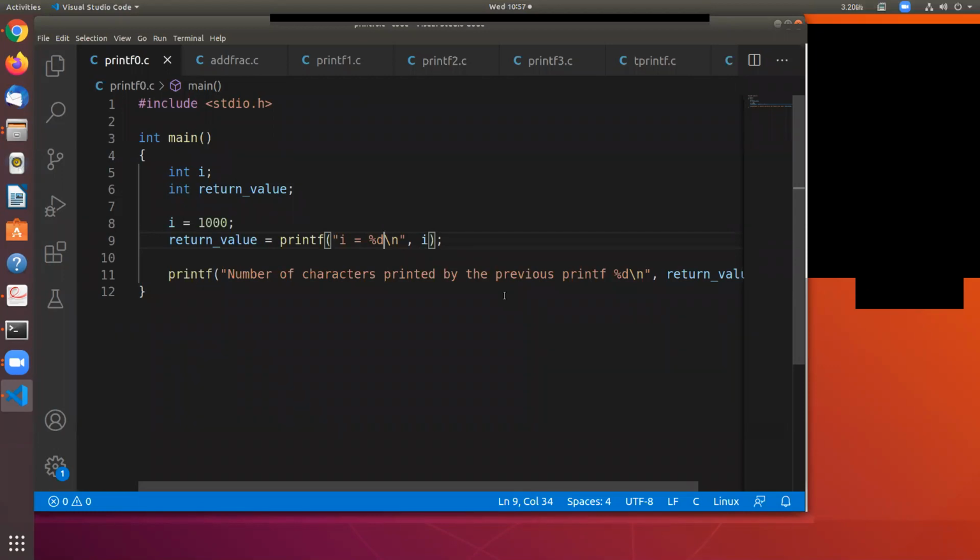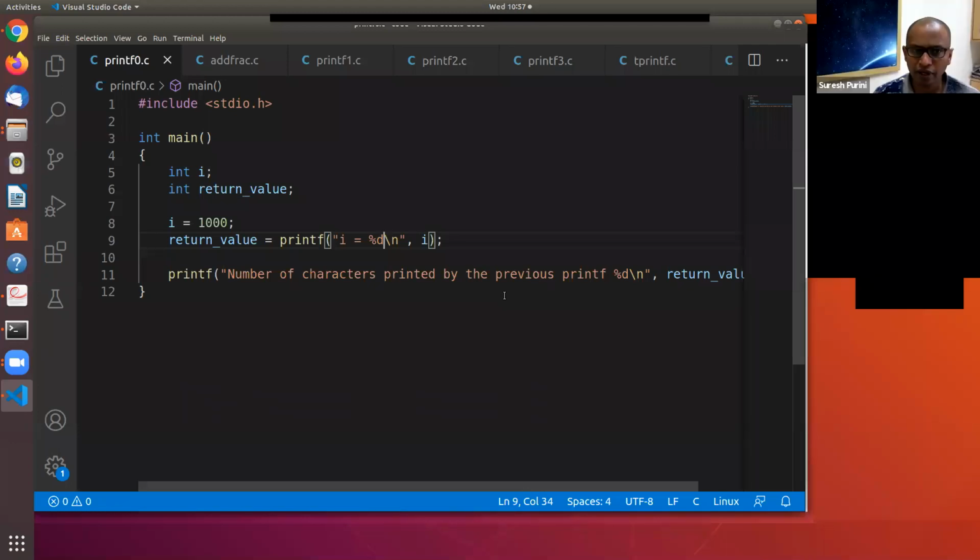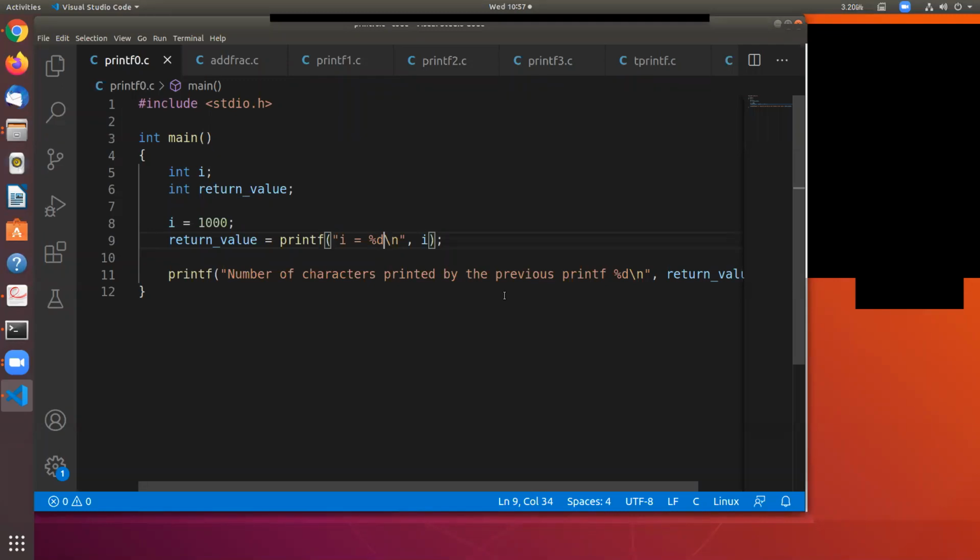Sir, when a string of characters is stored, like I space equal to then the percentage d, in the memory slot allocated to space, is it empty or are there any random characters present? In the memory that is allocated to them, the corresponding values will be present. So for space, it would be just empty?